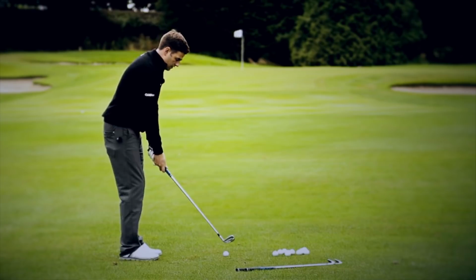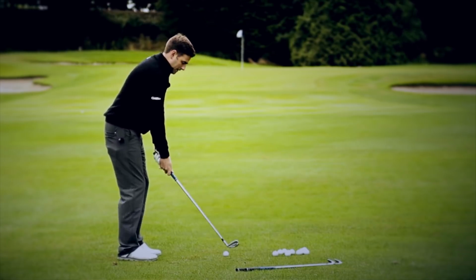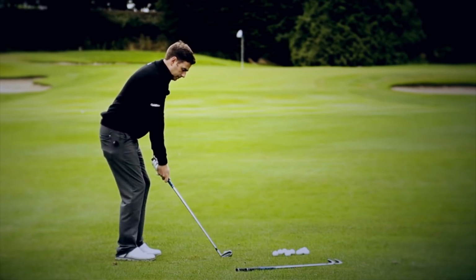I changed out of it for change sake more than anything, just to use something new and carry on with a bit of testing, if you like. But there was absolutely no good reason why I didn't game this iron for any longer. It's just, again, ticking loads of boxes for me. Just the looks of Mizuno clubs, the sound and feel, they just seem to get everything spot on.